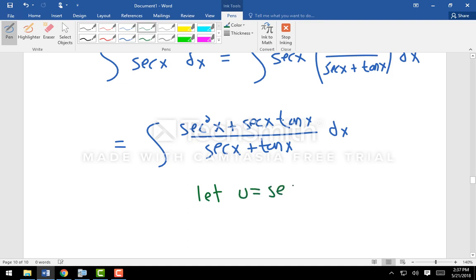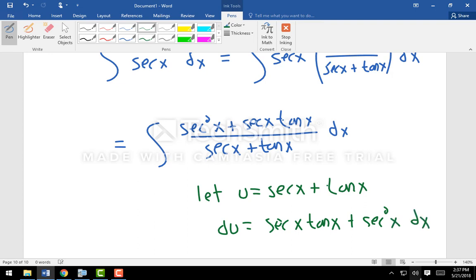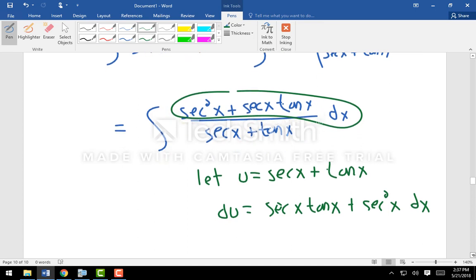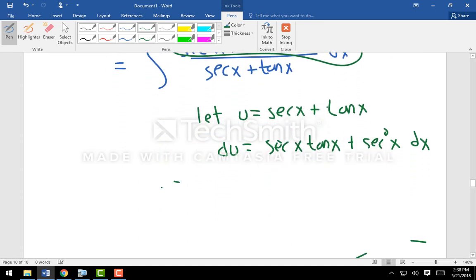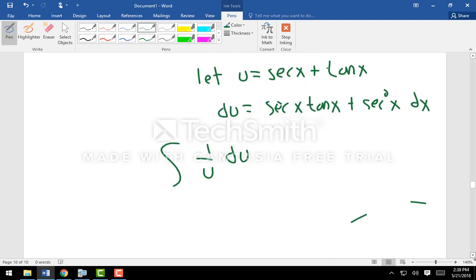we're going to end up with just 1 over u du. Right? So the derivative of secant is secant tangent, and the derivative of tangent is secant squared. So this entire numerator is my du term. All of this right here is my du term. So I end up with that creativity, 1 over u du. Now again, would you have thought to do that? Most likely not, right? But in deriving our formula here, this turns out to be a very creative approach.